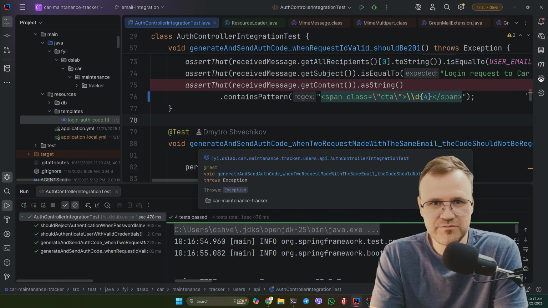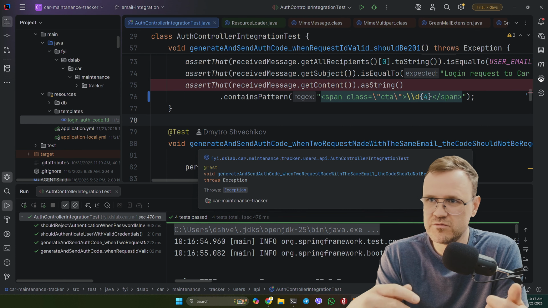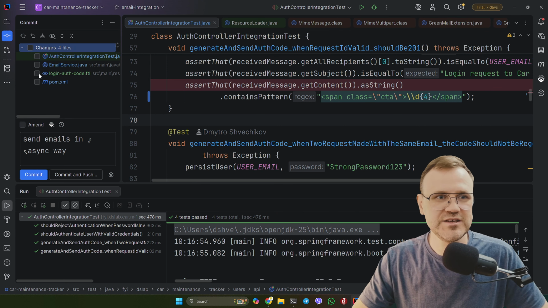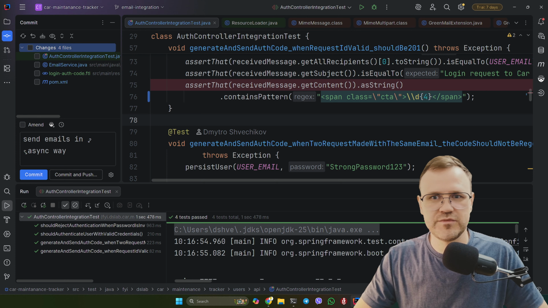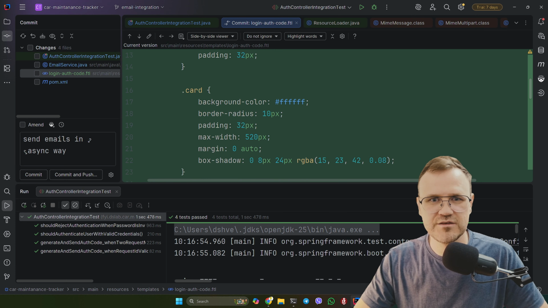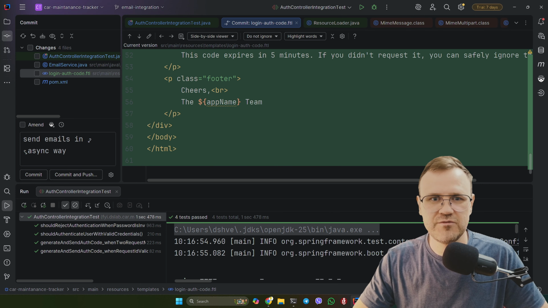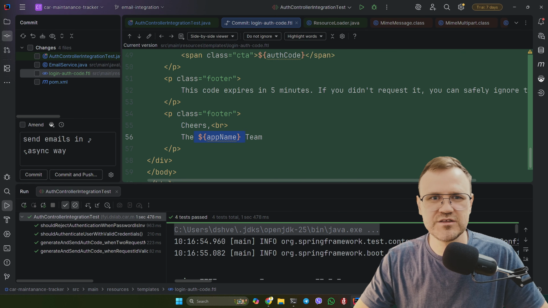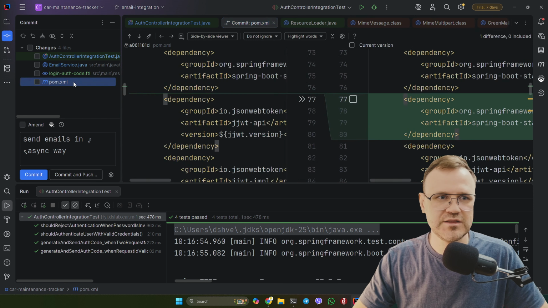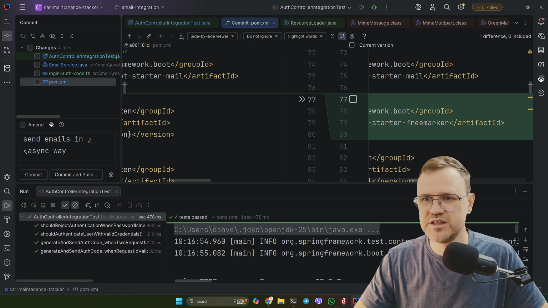You need multi-part maybe if you want to send some attachments, then it makes sense. So as you can see, this template was rendered, the values were inserted here. We will check it manually as well, but right now the test is enough, I think.